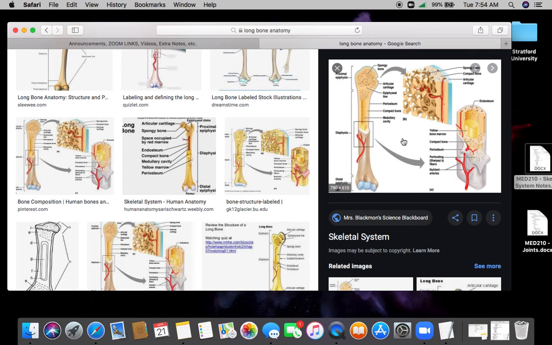It also explains why, when you eat oxtail soup or any soup that's got bones in it, it tastes really delicious. Why? It has a lot of salt from the blood and a ton of fat from the yellow marrow. You will also see the middle of the shaft of a long bone is called the diaphysis, and the ends are called epiphysis, because epi means on top of.